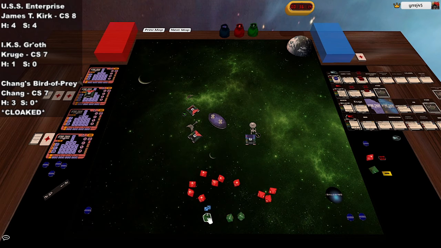Alright, so 2 evades. Can't do anything with the blank. So take 2 of these out. We have an evade token, so it takes 1 of those out. So we take 3 hits and 1 crit. So 4 in total. We have 4 shields. So our shields are gone. Enterprise survives. Alright.